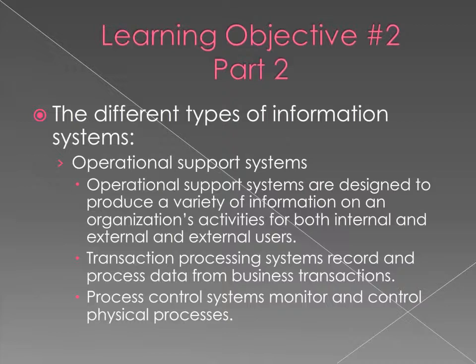Process control systems monitor and control physical processes. So you're looking at, I'll use the example from the book. You have a steel mill, which may have electronic sensors linked to a computer system monitoring the entire production process. You have process control systems in a lot of industrial warehouses where they have to control what's going on, especially with the use of robotics now in the industrial settings. So you have to have some type of control system that can control those robotic arms to do those little things the human hands can't quite do.